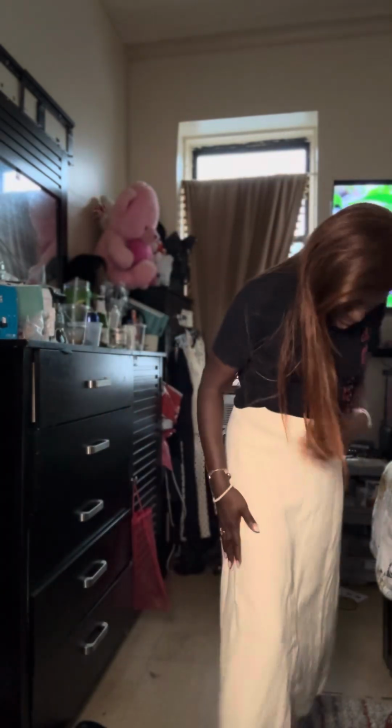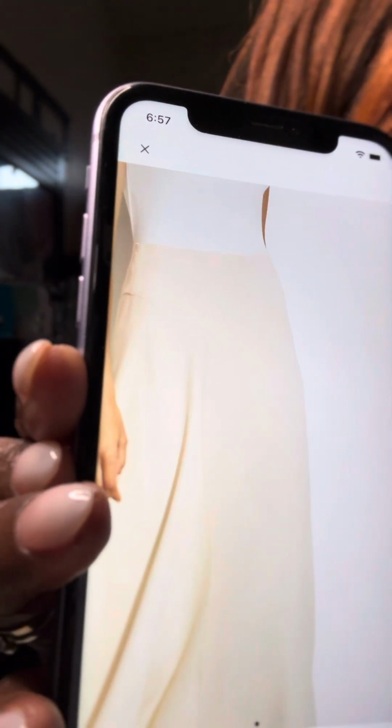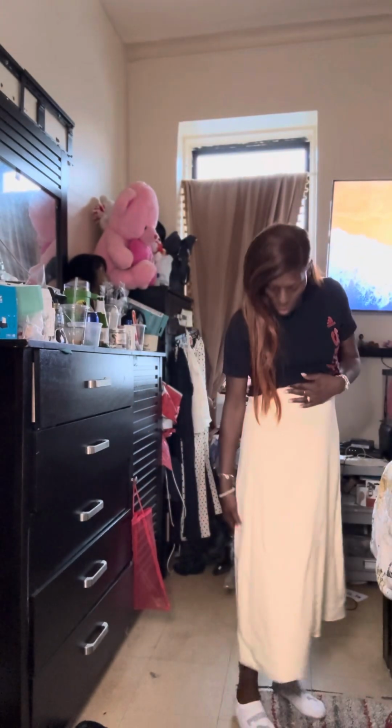I'm thinking they go like this. I'm thinking that little ridge goes on the side, because she does have it on the side. I don't know whether y'all can see it. Let me see if I can bring it in a bit. Y'all see the little ridge over there? So that's the left side. So here goes the ridge. So I got it on the right side. But it's kind of long, see? Kind of low, goes long.